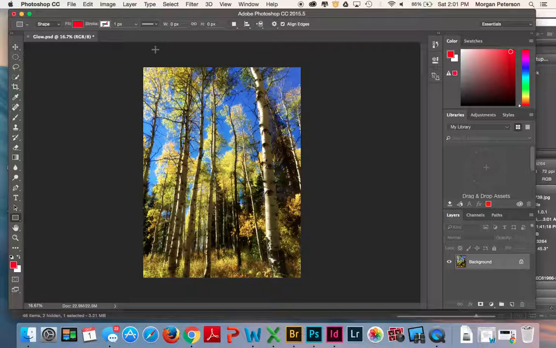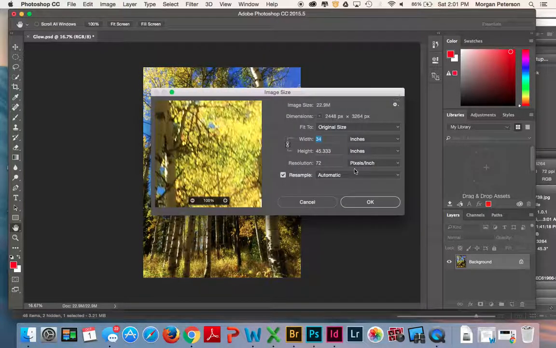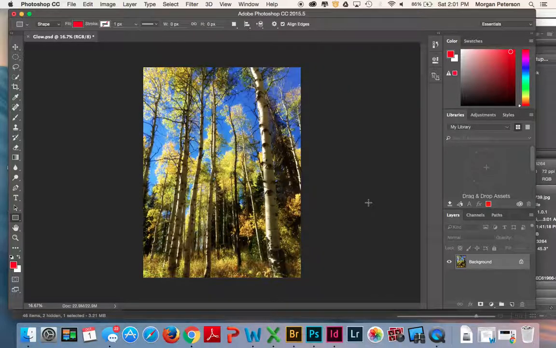And I told some of you guys about resizing your picture for Bulb because it's running a little bit smoother. So now would be a good time to do that as well. If you went up to Image, Image Size, and you just change this dimension to 72, which mine already is because this is from my phone, but yours is probably at 300. So you could go ahead and change that to 72 and then hit OK.